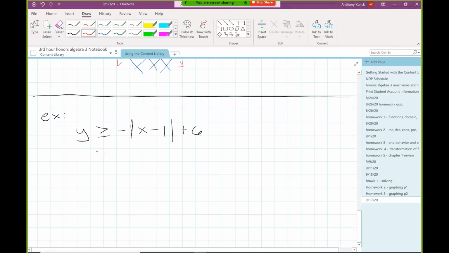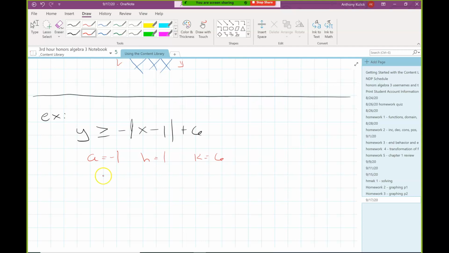So we're just going to pretend this is a y equals and compute the points for the line. To do that, I need to identify the values for a, h, and k. What would my value for a be here? -1, very good. And my value for h? +1, very good. And the value for k is 6. Everybody cool with how we came up with those numbers?